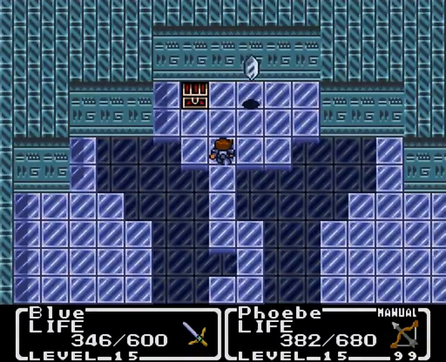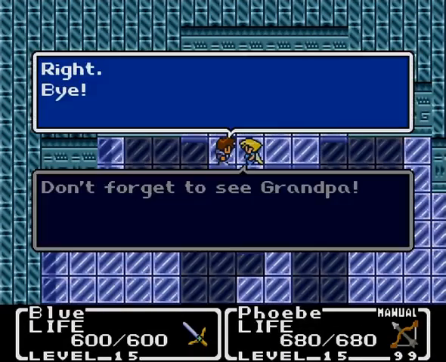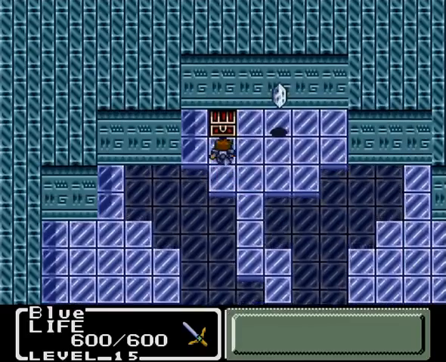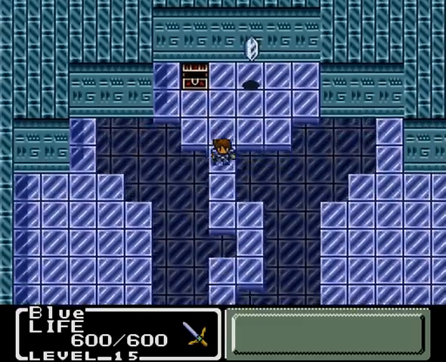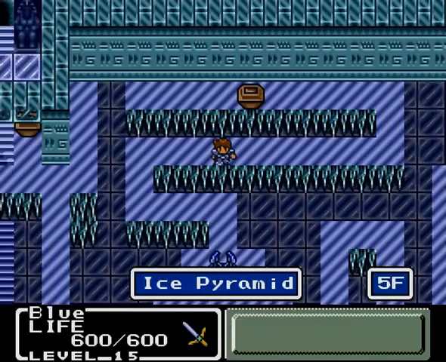Anyway, Ice Crystal! Or Water Crystal, I think, strictly speaking. Yay! She'll go back to Aquaria and ditches us. Thanks, Phoebe. Totally ditched us. Anyway, don't forget to pick up the river coin. As the sand coin, you will need it. Let's test this out. Yeah, you can jump over that. Oops. And that's what happens if you miss jump.